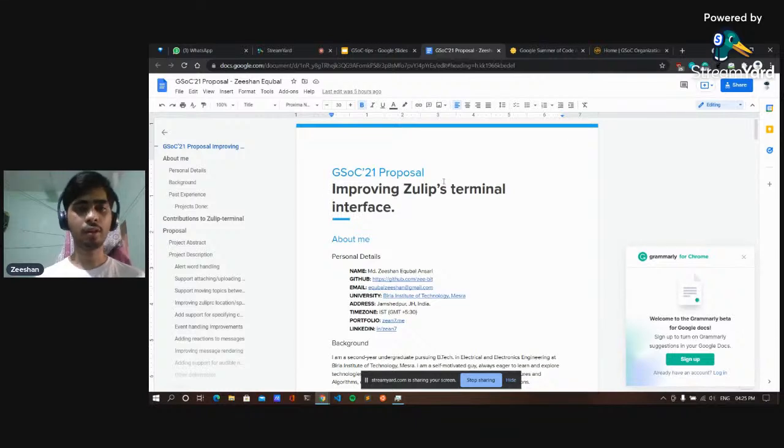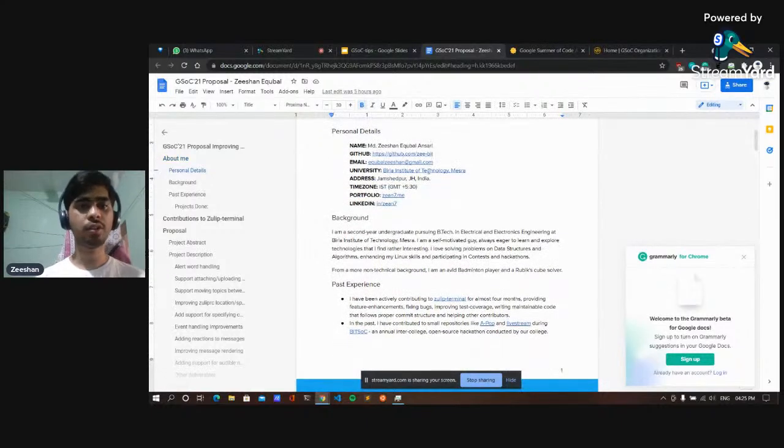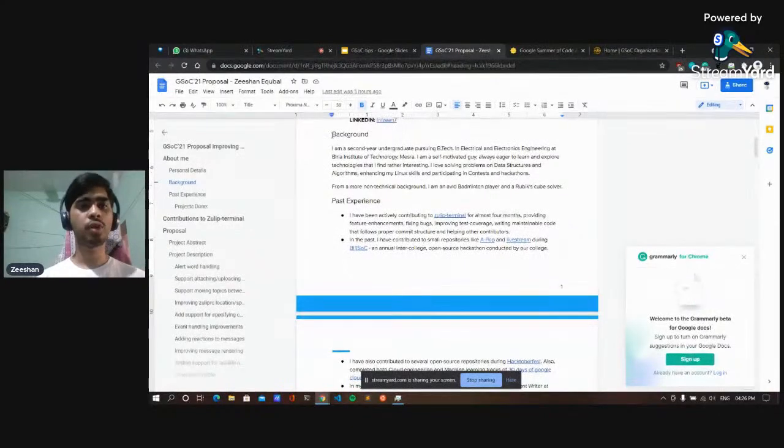And then the next thing that you should do is mention yourself, your personal details: your name, your GitHub ID, your email, university, etc. Make sure that you also mention your time zone, because there are mentors and students from all around the world with different time zones. A couple of points about your background would be beneficial.